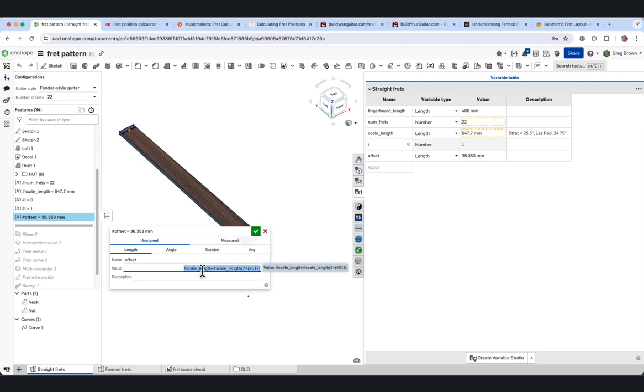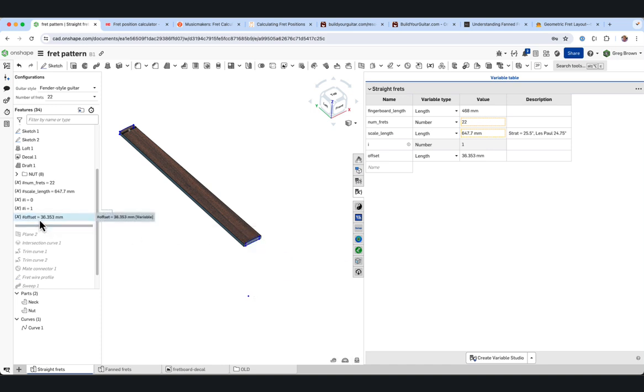Scale length, which is a variable, minus scale length divided by 2 to the power of hash I divided by 12. That's basically cut and paste, with a couple of hashes put in there to create this. Now you'll see that this offset is a single number, and it's evaluated with I equals 1.